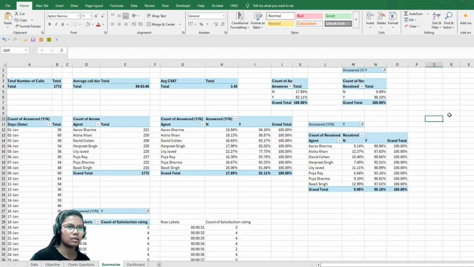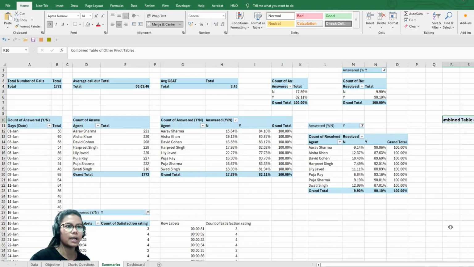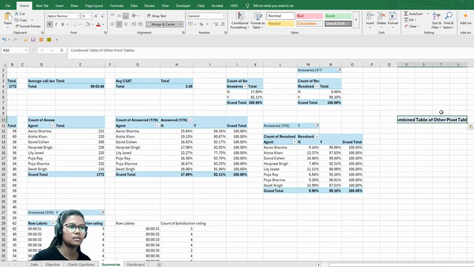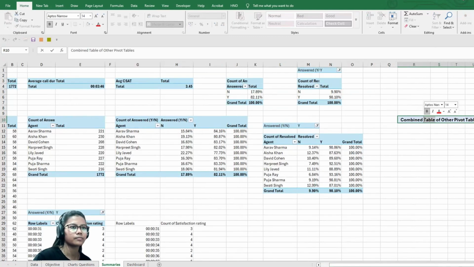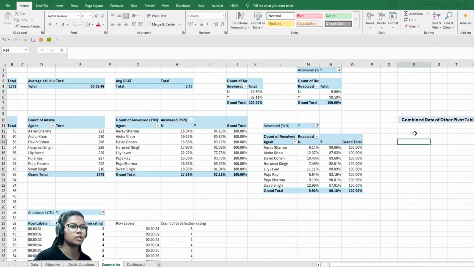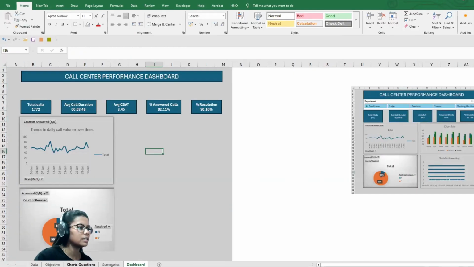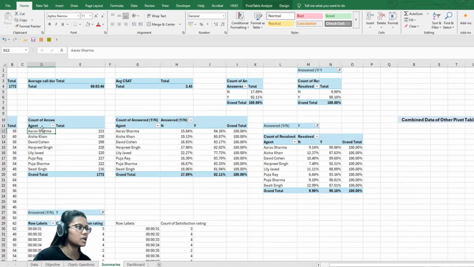We will name it combined data. Let's rename it combined data from other pivot table. For the combined data from the other tables and for this graph, we need the names first. So names are like this, and we will copy and paste them.